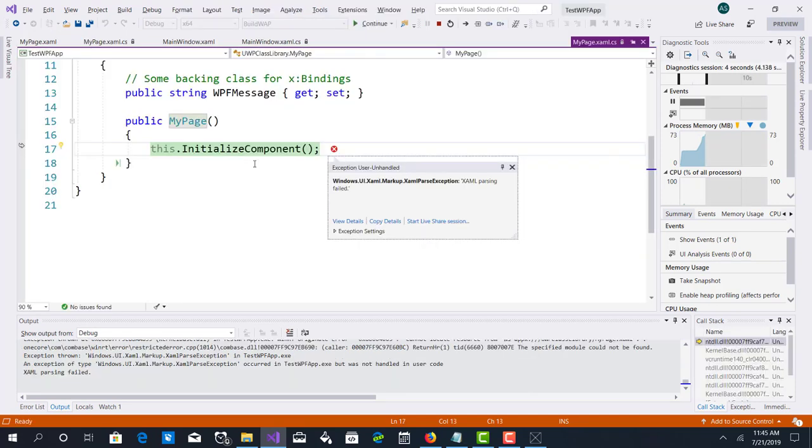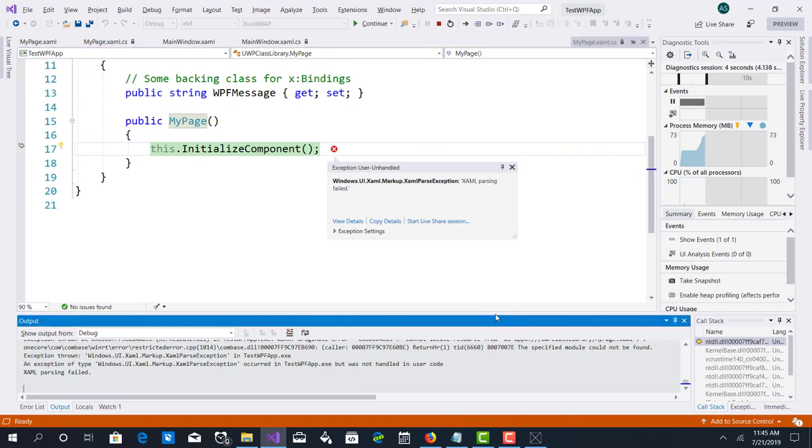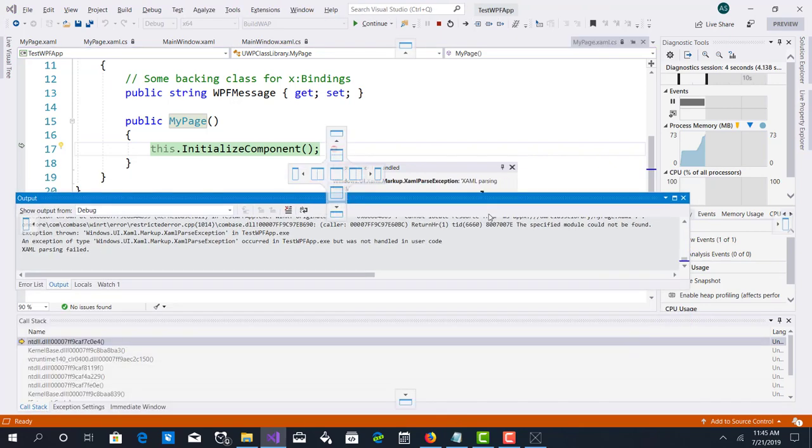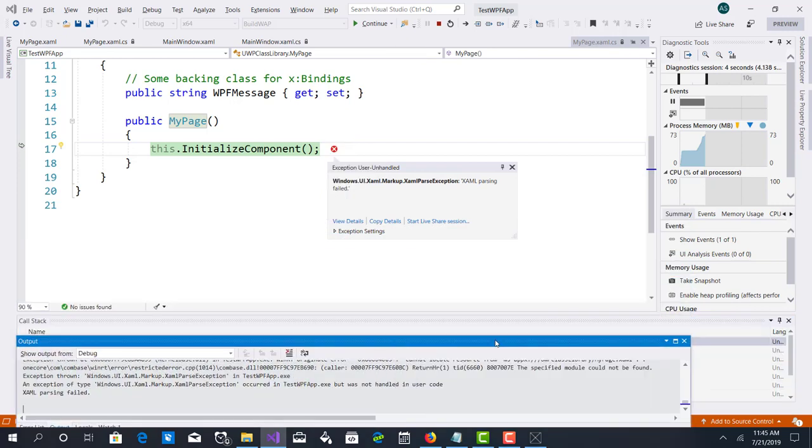Okay, we got the exact same error. An exception of type parse exception occurred, but was not handled. We still have this: the specified module could not be found. Let me open this up. I believe this is the same.